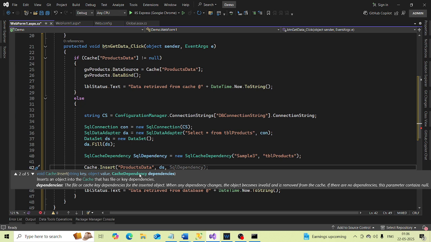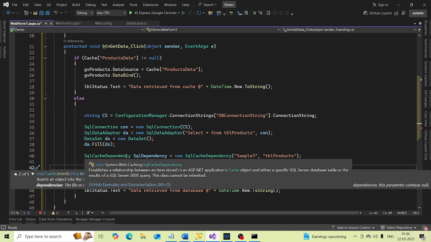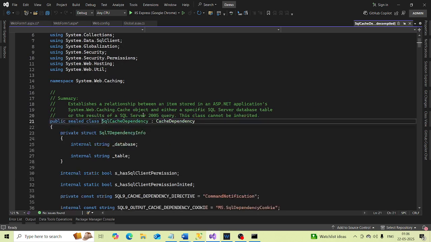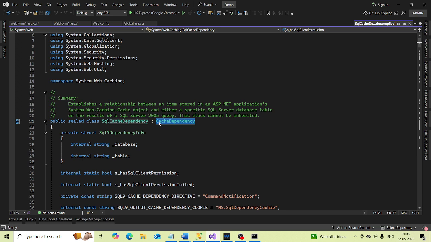Absolutely, because SQL cache dependency actually inherits from the cache dependency class. So you can pass it as an inherited type. So I'm going to pass the SQL dependency object.